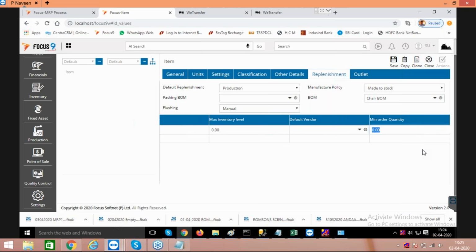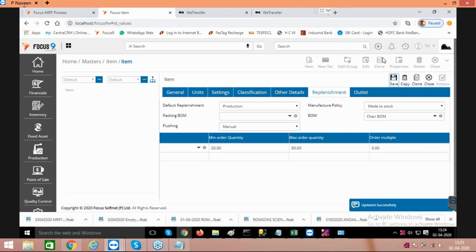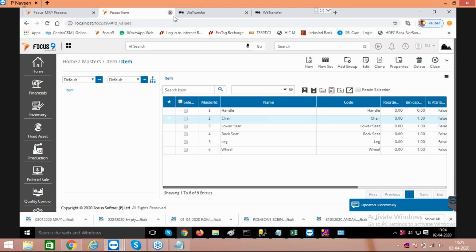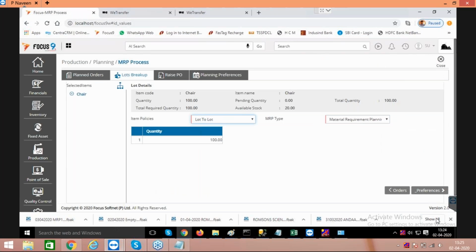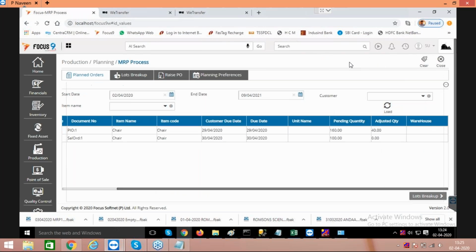Min order quantity is, let's say, 20, and max order quantity is, let's say, 80. So this will consider these three values: safety stock, minimum order quantity, and maximum order quantity. I'll take that and reload it just to make that applicable.